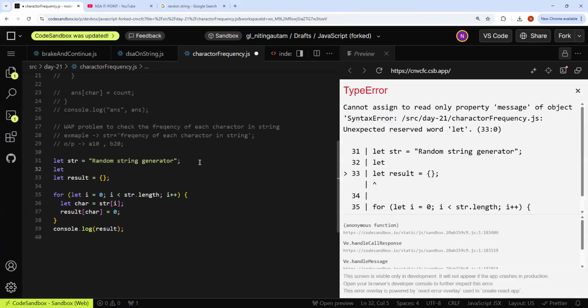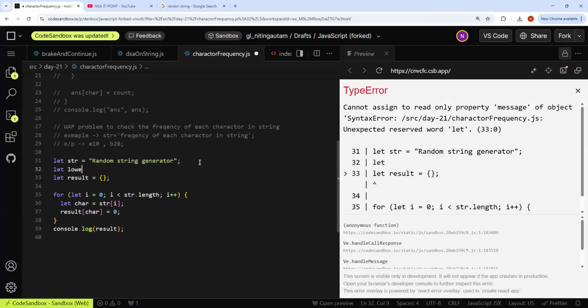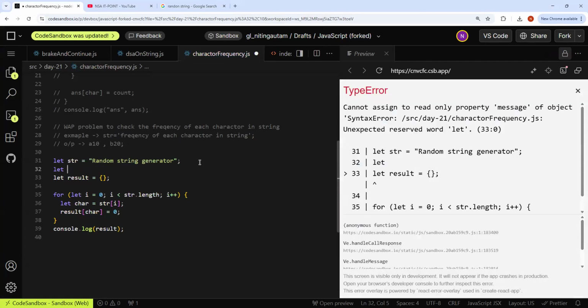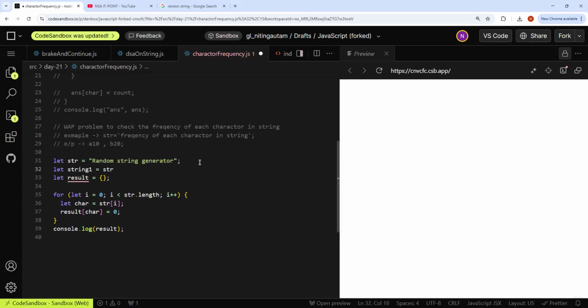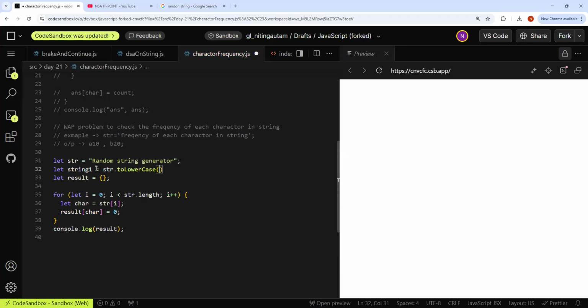Let new string, or I can directly write string one equals str.toLowerCase.